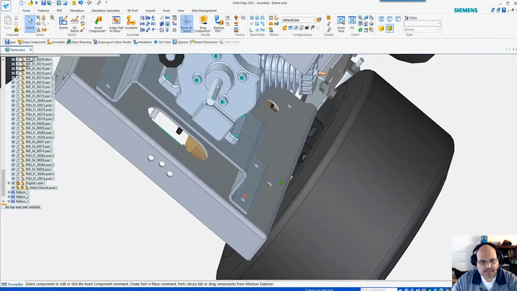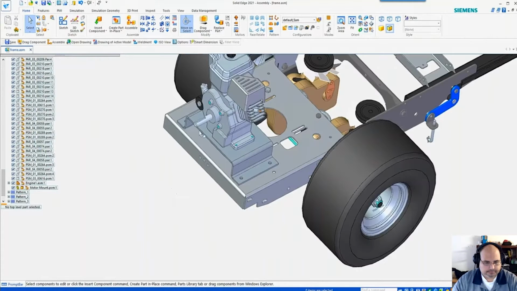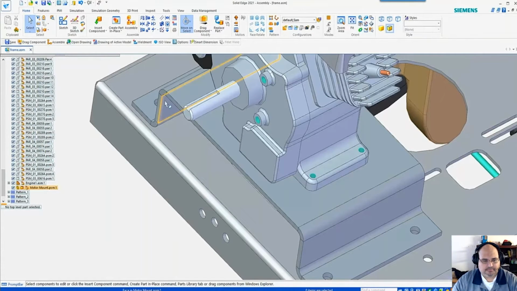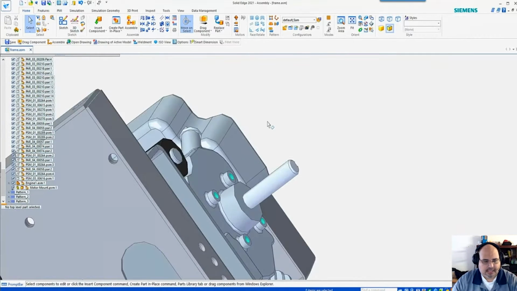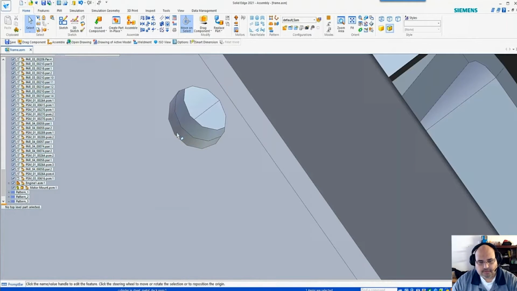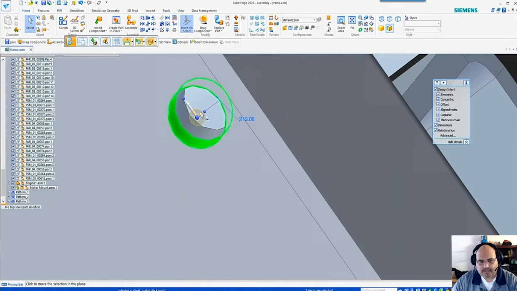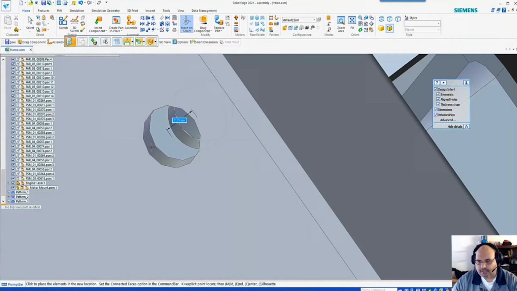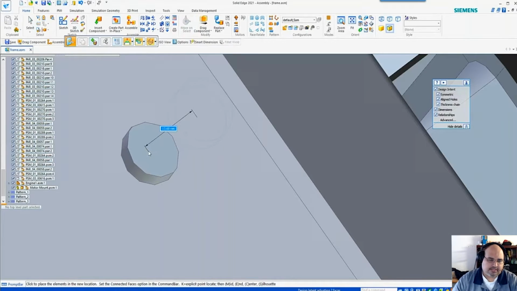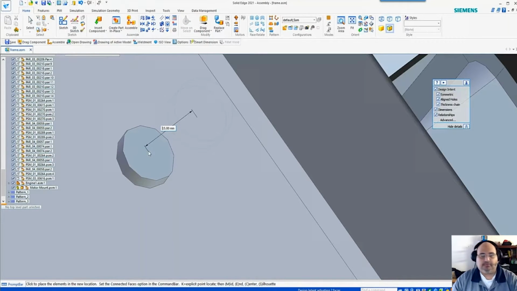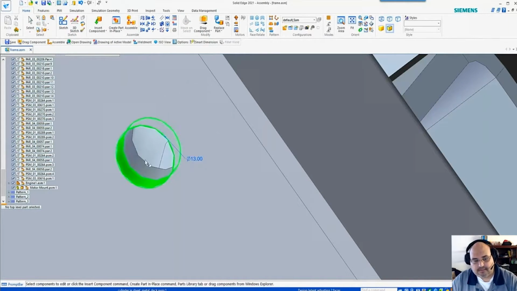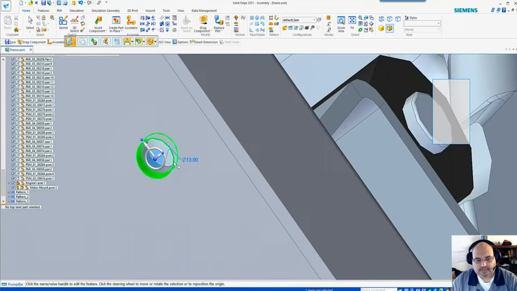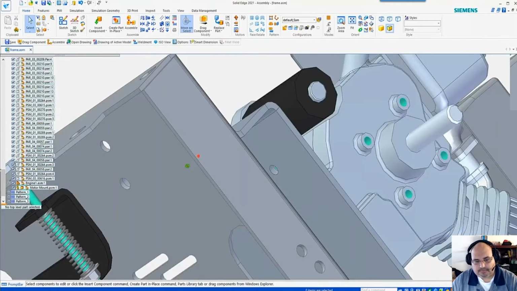If I undo it, go back, I can go to the opposite side, and instead of picking that hole, let me pick this hole over here. And design intent, my little AI sitting back in the background, he's guessing, he's picking up the coplanar aligned holes between this side and the other side. So again, I only have to edit once, and the motor mount automatically adjusts, going with me.